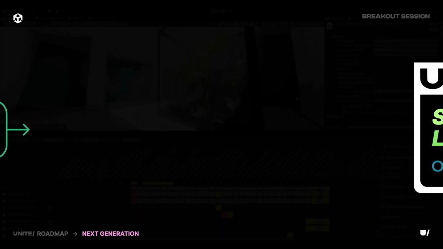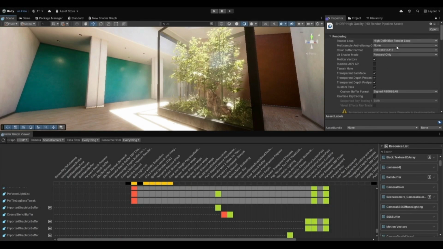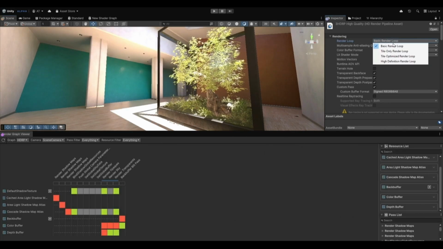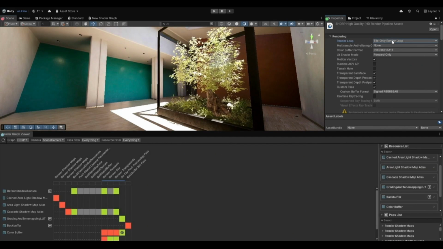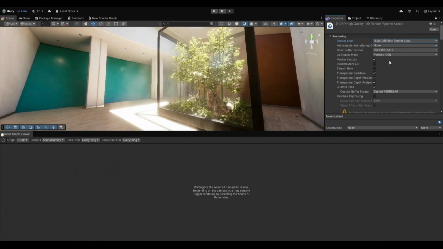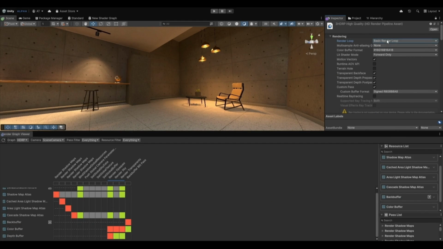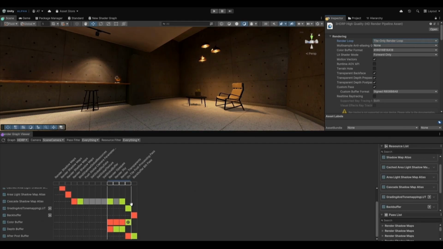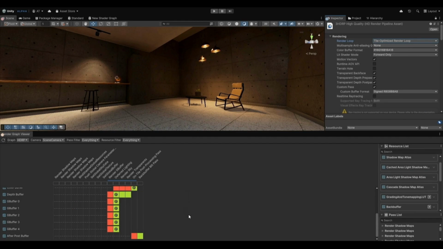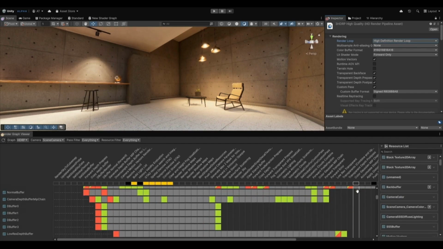And because iteration time is important, we plan to make testing multiple render configurations as simple as switching between them in a drop-down menu in the editor. In this early video, we're showing multiple different render loops being toggled by the artist as they debug how the lighting is going to look across their entire hardware range. The render graph here is just showing you those different passes that each loop is executing so that you know it's real.